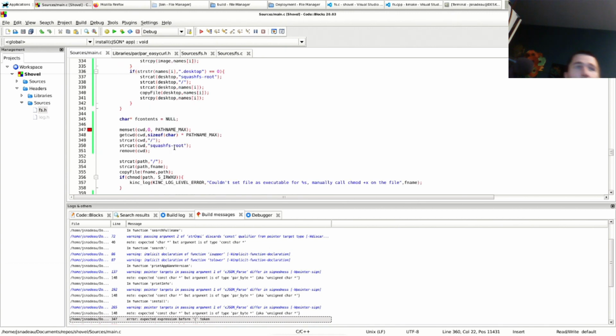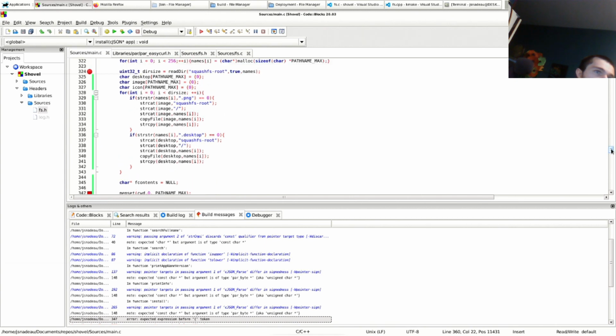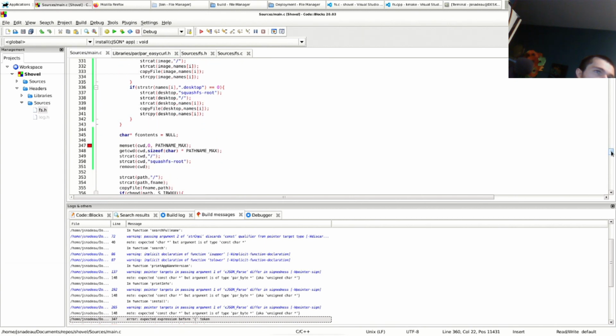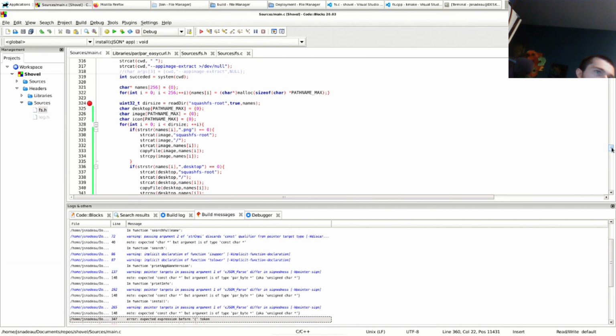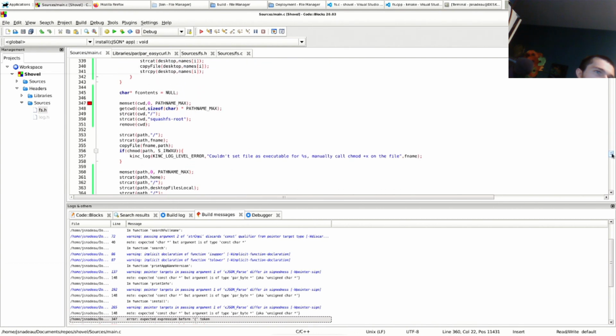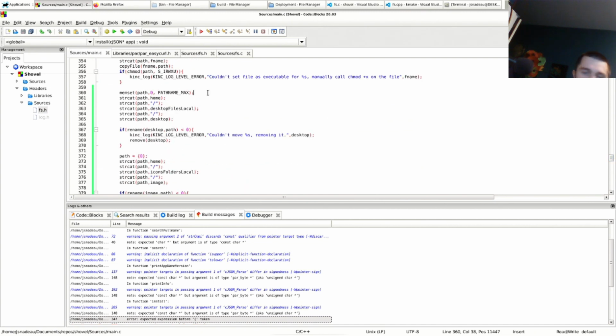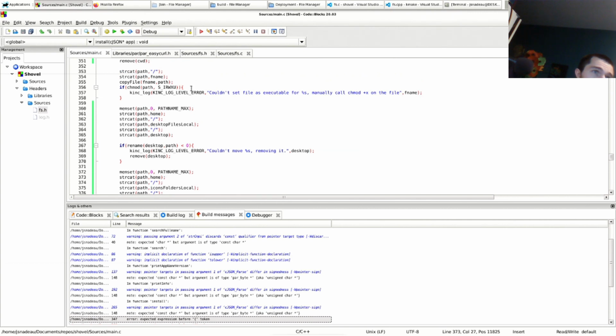I mean, I should probably use str length. Like, it shouldn't be an issue, but... yeah, let's do that. So, str length.